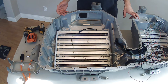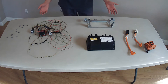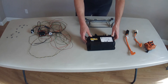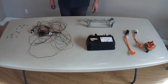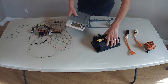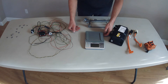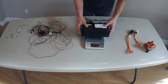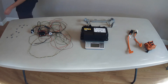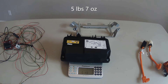Let me take this empty carcass off the table and then we'll regroup. And here we have it - the last of the junk removed from the BMW 530e high voltage battery pack. This is what we were after: the safety box, the pre-charge circuit. The first thing I want to do is weigh this thing. I won't tell my wife I'm using her scale if you don't. That is five pounds, seven ounces.